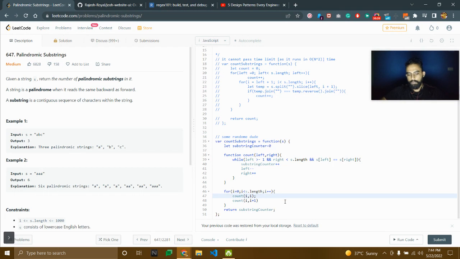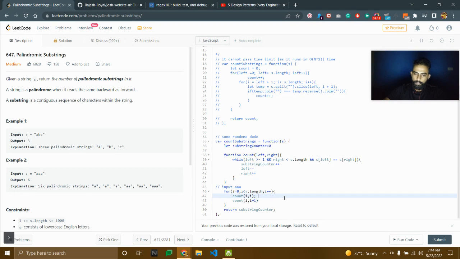So this is for the first a. If our input is aaa, then first we are counting for a. Again this time we have this a, then this a, so our counter will be 3 this time, because it went through all of these to count substrings. So these characters in themselves are substrings.